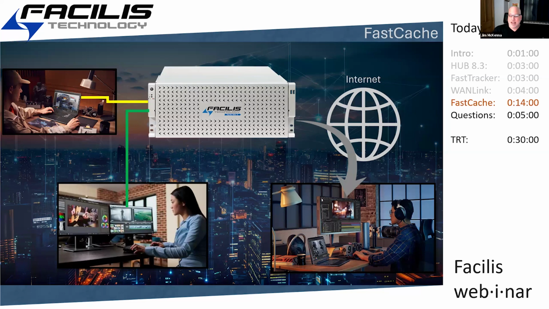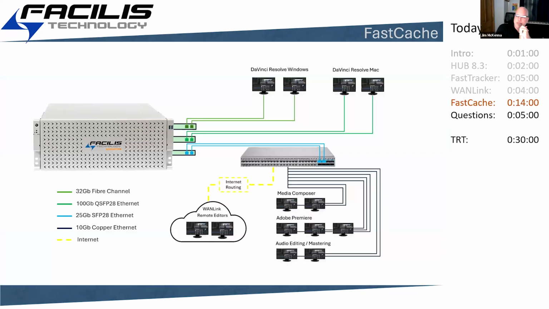What would be the benefit of FastCache in this work group? Obviously, the WANLink clients, the first ones I'd pick out there through the internet. But what about the color grading clients? Use the FastCache drive as the Resolve render cache. And those background renders will be cached to SSD as they're written to the server. Even the audio workstations can offload some of their high IOPS requirements to local NVMe. Audio projects are small, but they can put a lot of pressure on spinning drive set.